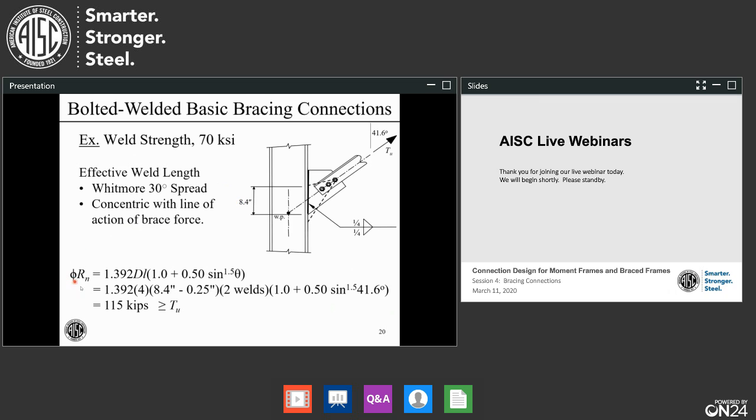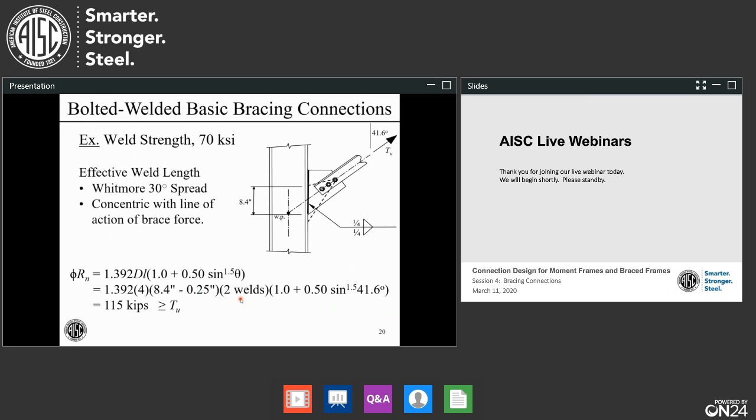And to calculate our strength, come down here, use our shortcut equation. We have 4/16 for the weld size. This length 8.4, I've knocked off a 1/4 inch. And again, that's just engineering judgment. I don't think that's written in the spec or manual anywhere. I'm knocking off a 1/4 inch because down here at the bottom of this, the plate's coming in at a sharp angle, and maybe right near the end of that weld, you're not getting the full size of the weld built out. So I'm knocking off a 1 weld size.